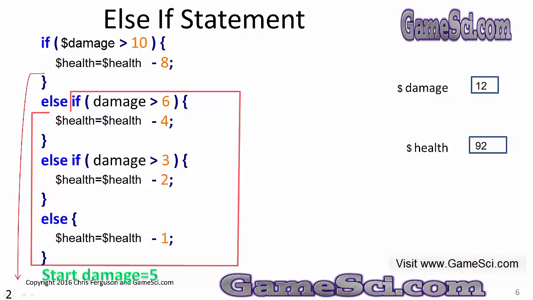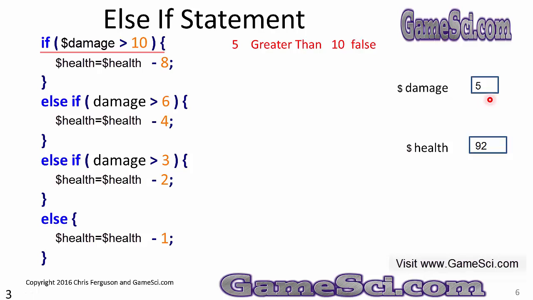An if statement is a one-way decision. An if else statement is a two-way decision. And the way I've designed this, I've designed an else if statement to be a four-way decision. I'm setting up one of four paths: 1, 2, 3, or 4 paths. And this code will only ever execute one of those 4 paths. So let's change the damage variable to 5 and rerun this same code.